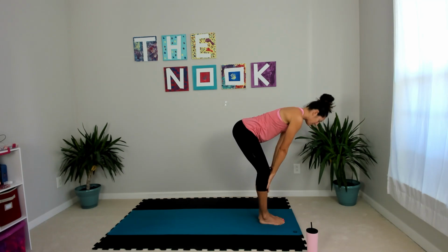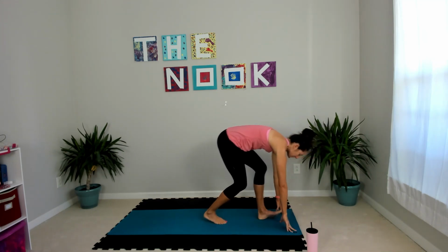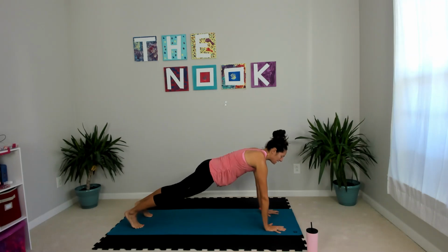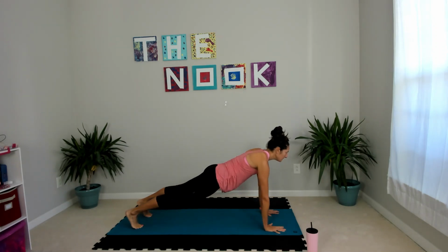Inhale, halfway lift. Back is nice and flat. Exhale, plant your hands and slowly step back to our first plank. Take as many steps as you need to. You can find this full plank or drop the knees into the modification. We're just going to hold here and breathe. Once again, that Ujjayi breath.